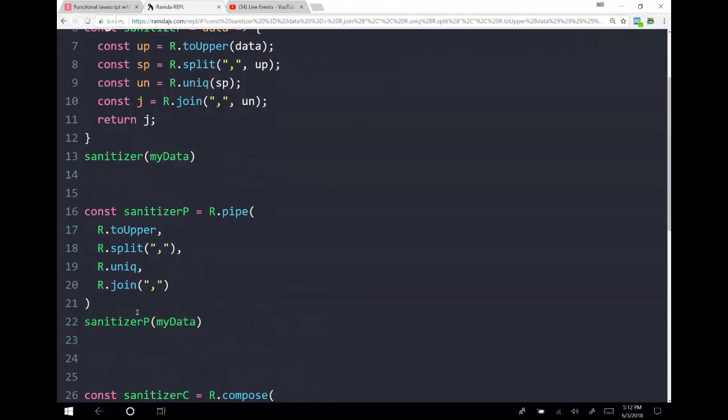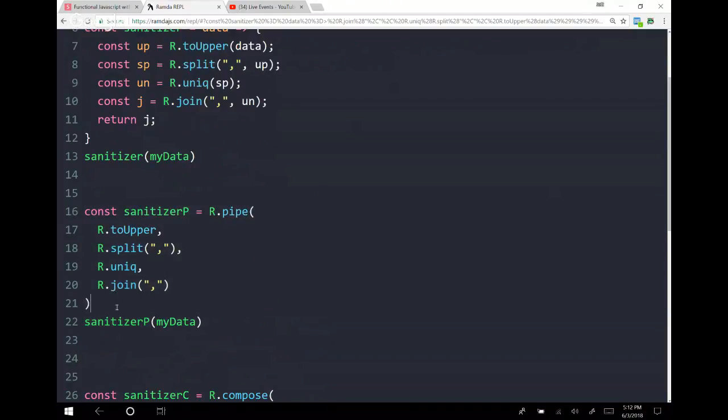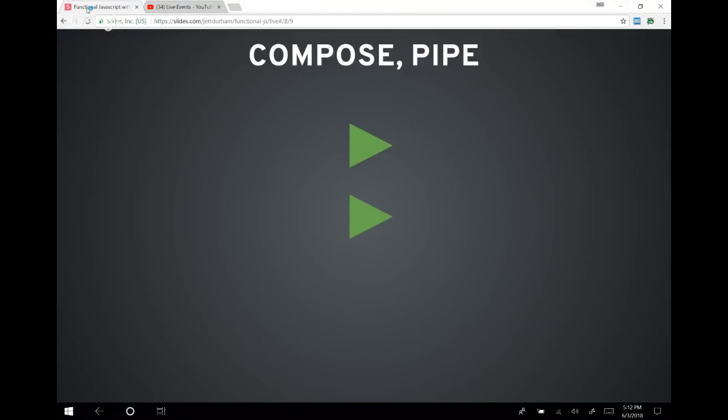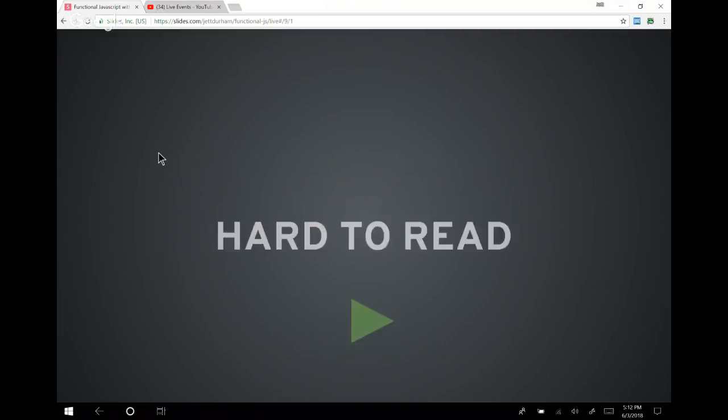Implicit. It lets us basically be more implicit about all the unnecessary boilerplate that we need. Functional programming lets us be a lot more concise and less verbose, with higher level abstractions and all that good stuff. Anyway, okay. So that's all I had to say about functional programming, at least all the principles of it. There are a few things I want to go over to basically address some of the criticisms of functional programming in JavaScript. I think they're valid.